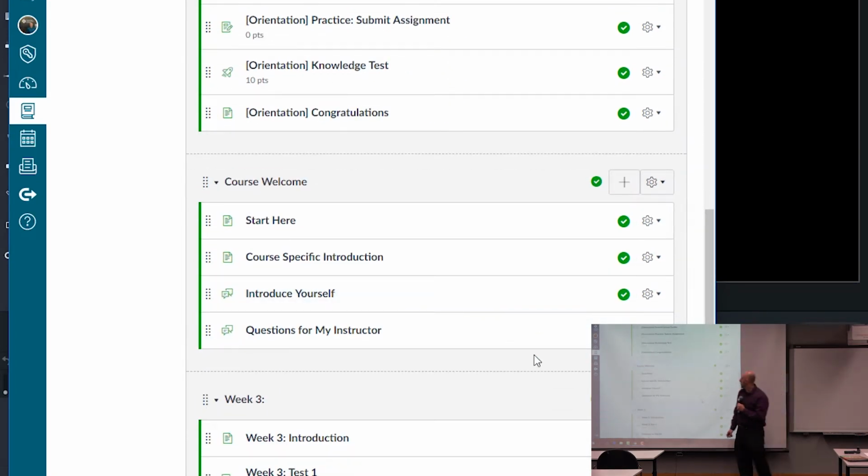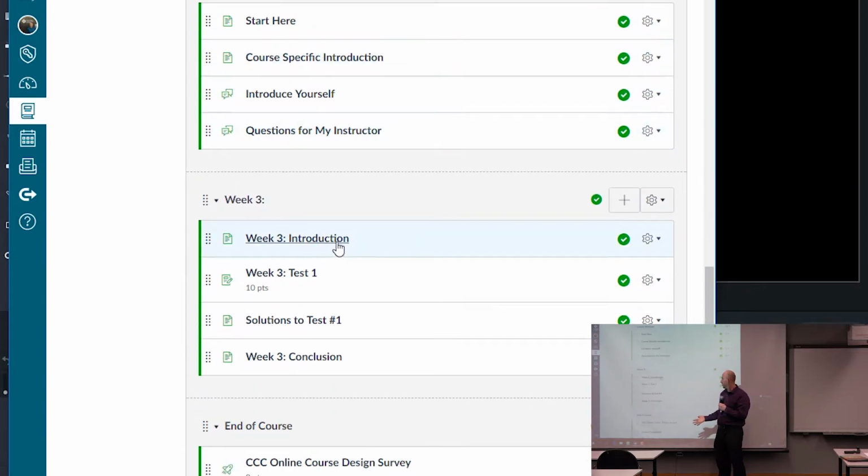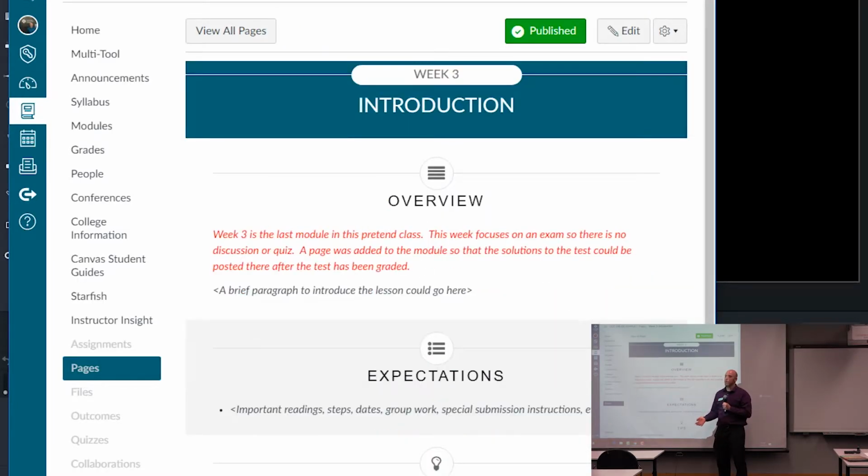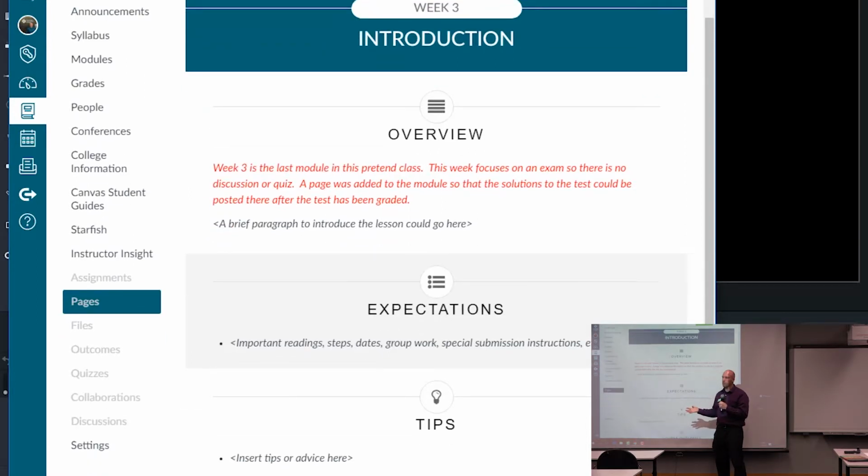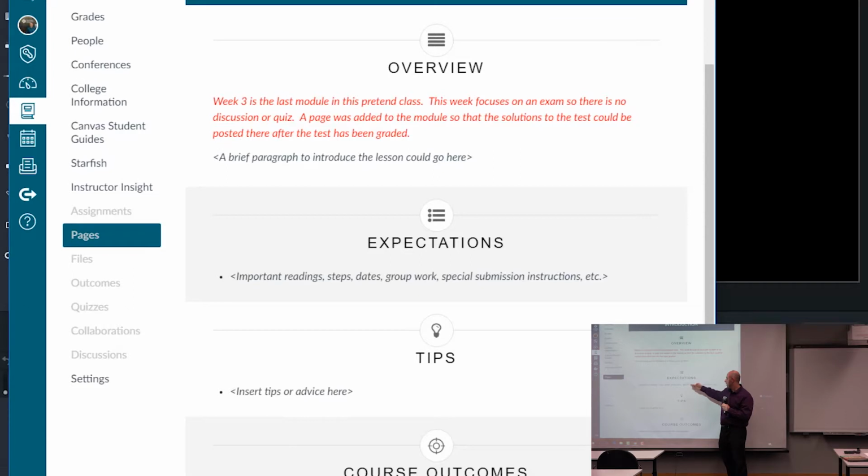And I also want to go into the introduction and conclusions. One of the things we're trying to do here is create a consistent learning experience and really understand, if I'm a student, what kind of expectations do I have, what am I getting out of this week? What's my outcome? What am I going to learn throughout this week in this particular section? Well, we have that laid out week by week, and you could customize that however you like.